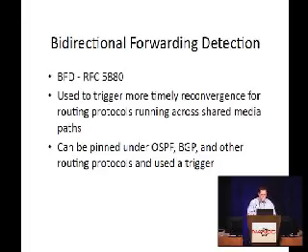Today I wanted to introduce to the NANOG community something we created called OpenBFDD. Bidirectional forwarding detection is defined by RFC 5880. It is a protocol that can be used to trigger more timely reconvergence of routing protocols that are running across shared media paths. So you can pin BFD underneath OSPF, BGP, and other routing protocols that usually use hello timers to trigger convergence events, and allow BFD to establish that the forwarding plane over that shared media path is actually operational and that packets can be forwarded over the path. And if for some reason packets can't be forwarded, rip the routing protocol down much more quickly.